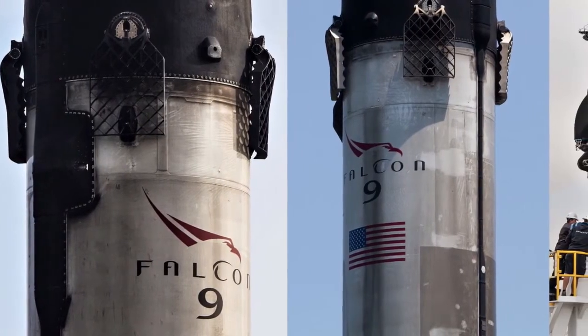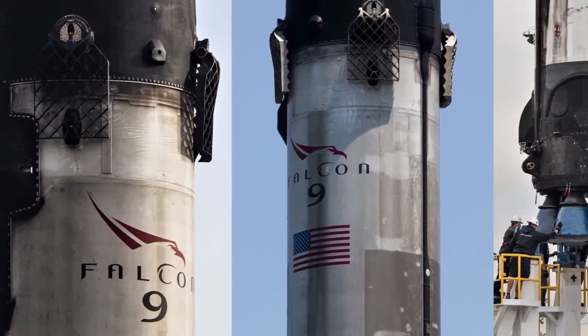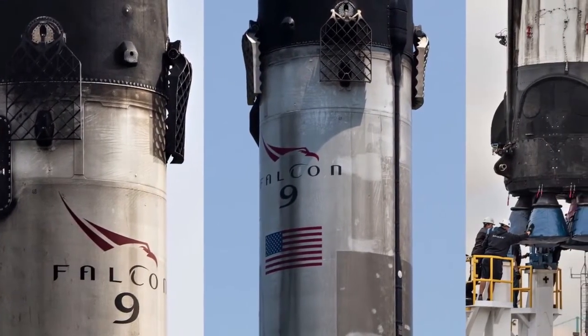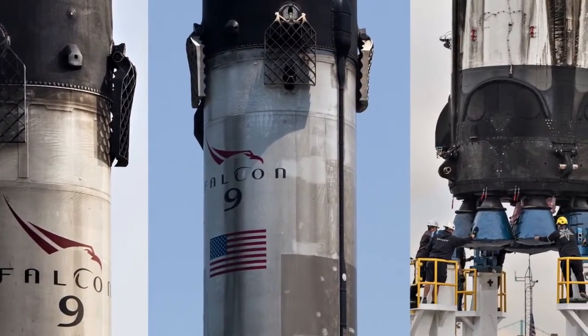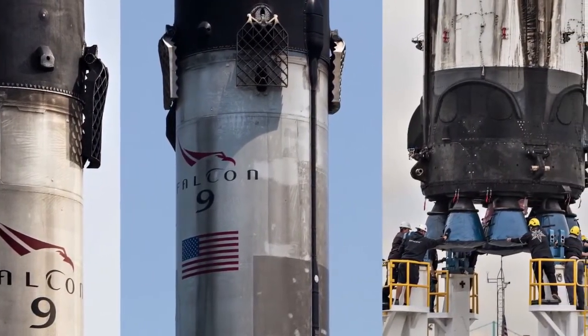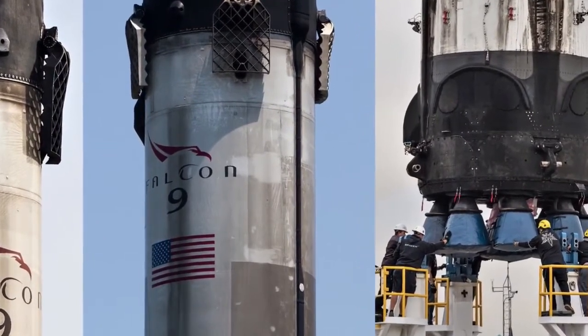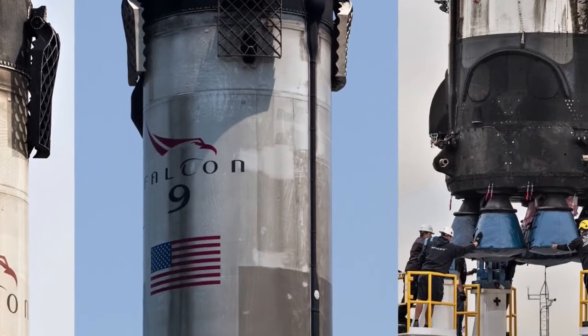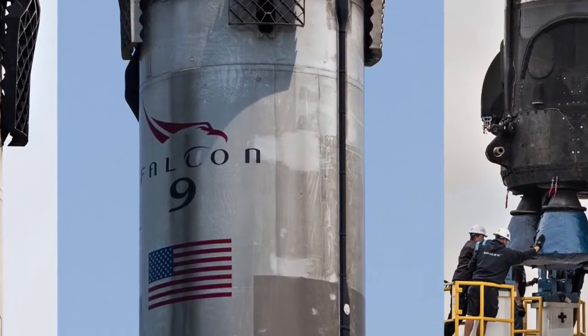Eutelsat and SpaceX agreed to expend the Falcon 9 booster, designated B1049 in SpaceX's rocket fleet, to send the Eutelsat 10B satellite into a higher orbit. The booster was not fitted with landing legs or other recovery hardware. SpaceX still planned to recover the Falcon 9's payload fairing with a ship dispatched far downrange from Cape Canaveral.